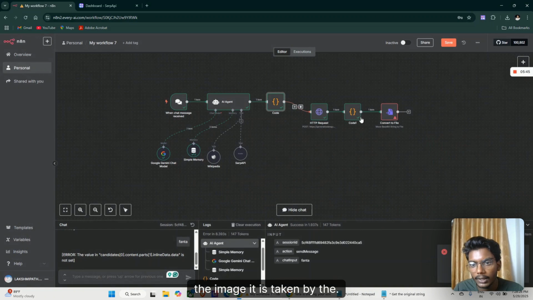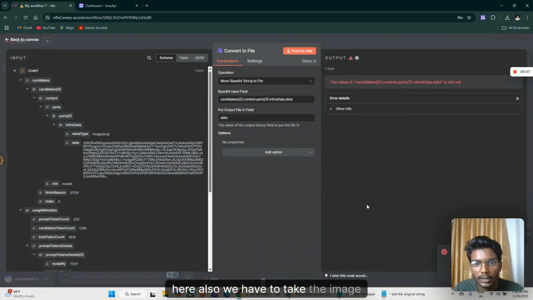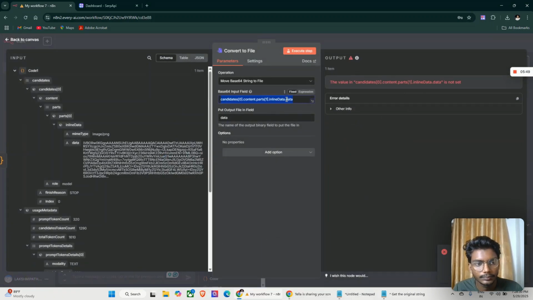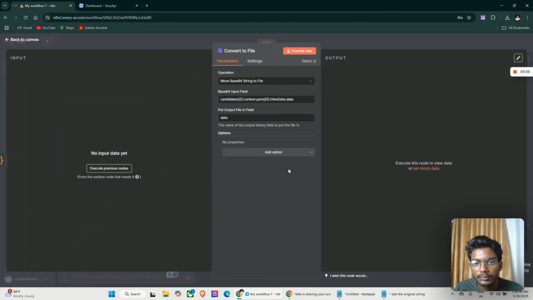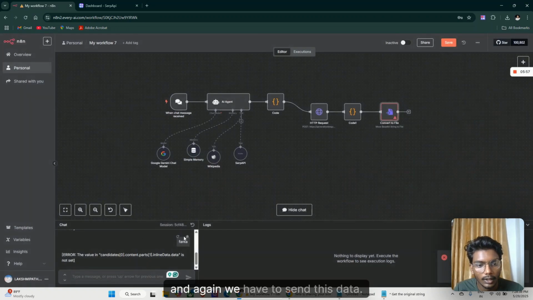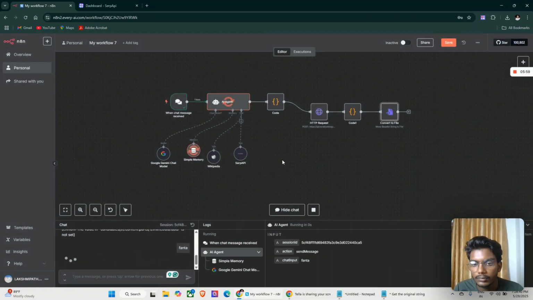Here also we have to take the image. Here we have to take this one and execute, and again we have to send this data.